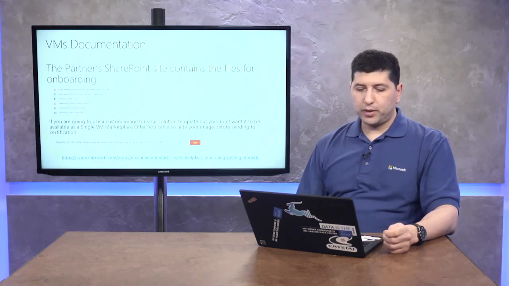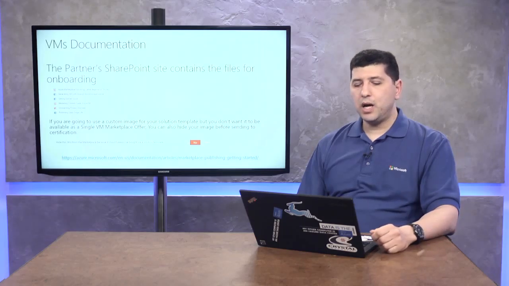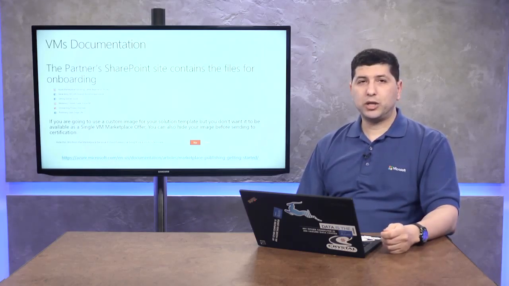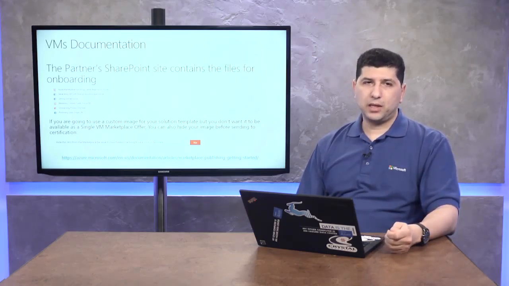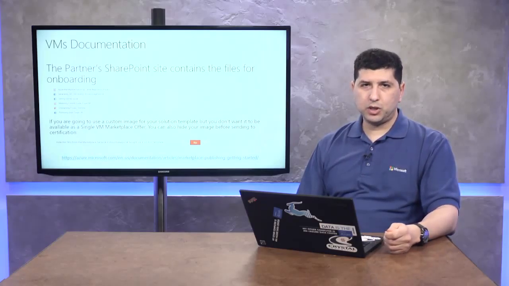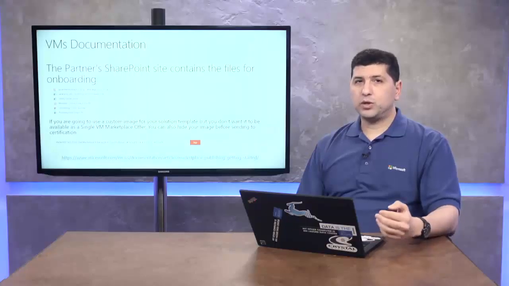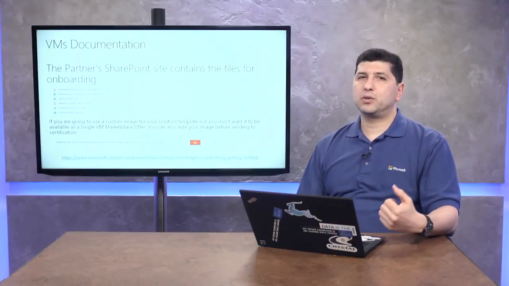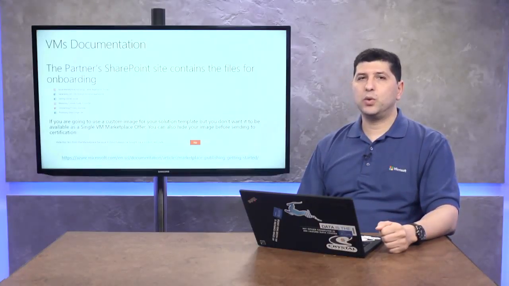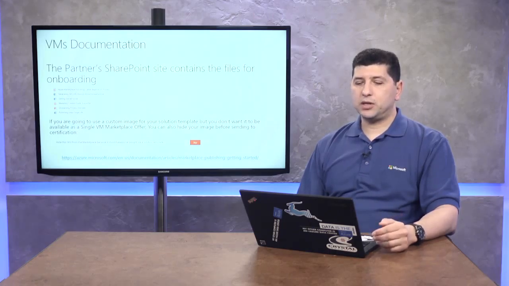Just a few things to keep in mind. If you are building a multi-tier solution, that you need to use a custom image that you built, and you don't necessarily want to expose that image, you can hide that image. But there is a lot of other information that is available once you actually start the onboarding process. There will be a lot of links to the documentation that you can use as references as you go.